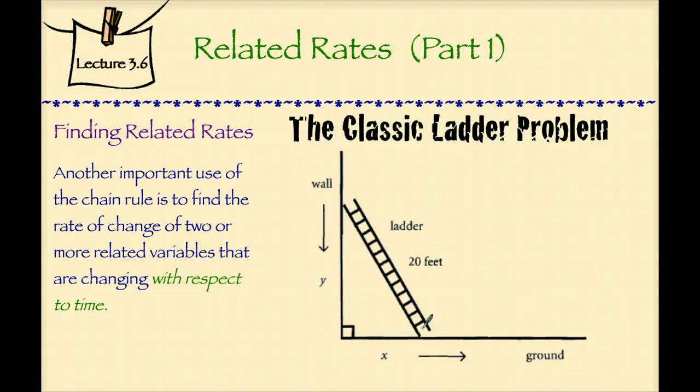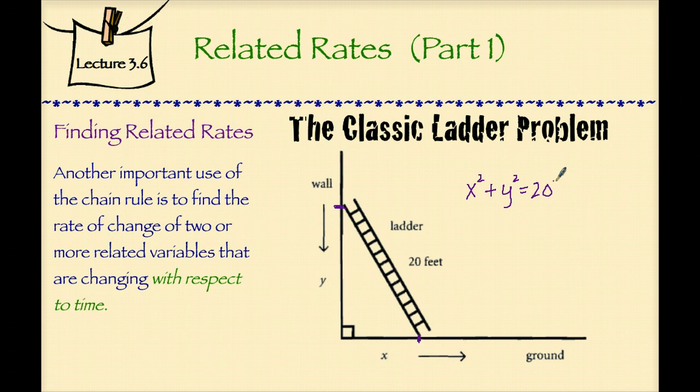We have a 20-foot ladder leaning up against a wall, and you can see that it forms a right triangle with the wall and with the ground. At this moment in time, before the ladder starts to move, the lengths of the triangle are static. Of course, the length of the ladder is not going to change, so the hypotenuse will remain constant, but this distance from the base of the ground to the height of the ladder is a defined distance at this point. The distance from the base of the wall to the base of the ladder is a defined distance at this point, and all three of these lengths are related to each other by this equation, the Pythagorean theorem.